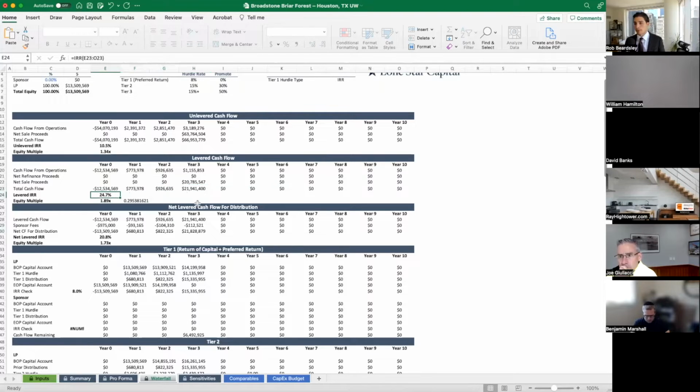And that would be a 24.7% IRR. But of course, these deals require fees to be run with the corporate overhead, et cetera. So factoring in the fees, you get this net cash flow, which is a 20.8% IRR. But that's pre-waterfall or pre-promote, right? Because of course, as the deal performs, the sponsor gets a performance compensation, and then what is left over is finally the LP IRR or the true net IRR, which is what investors take home.